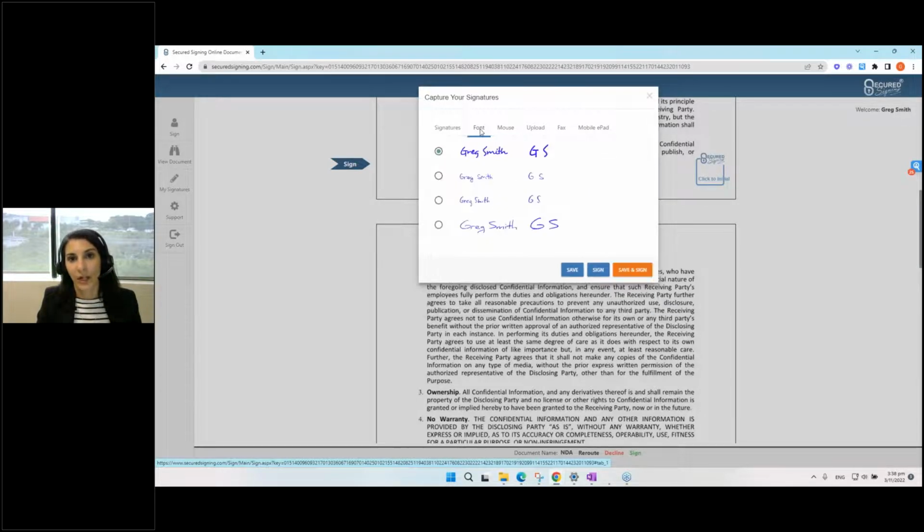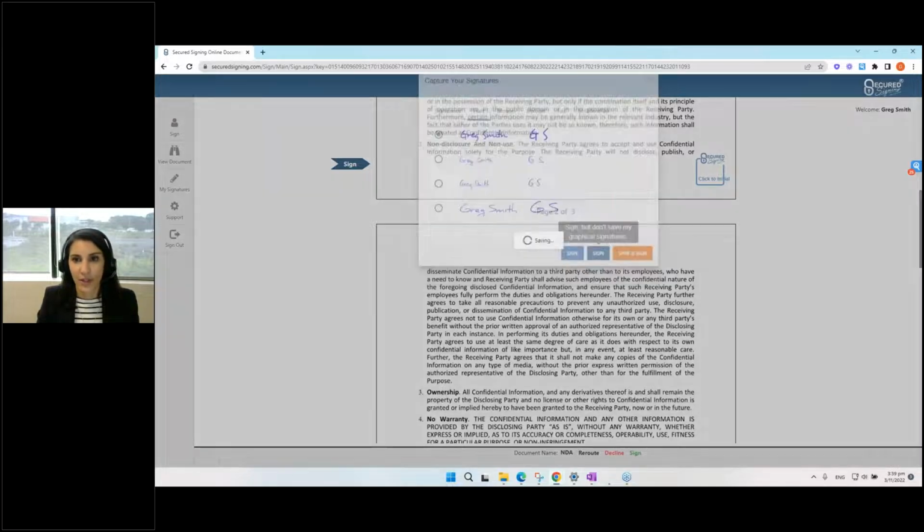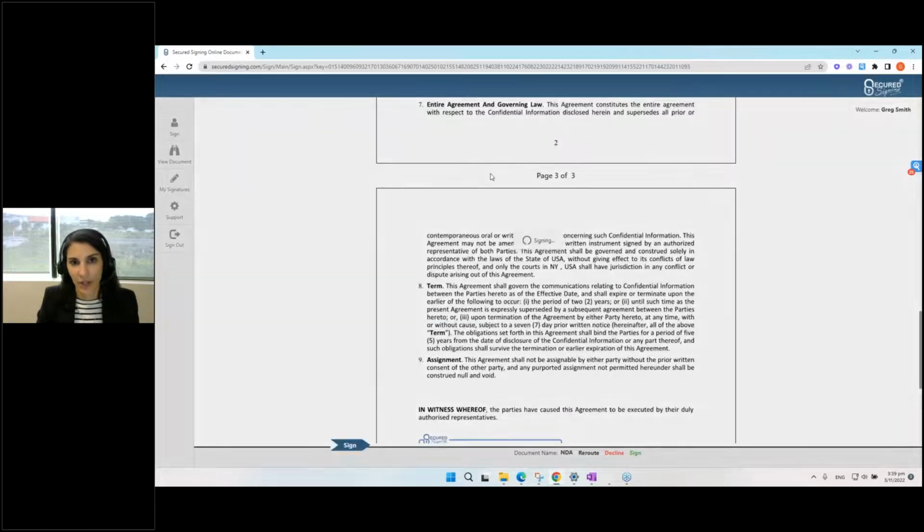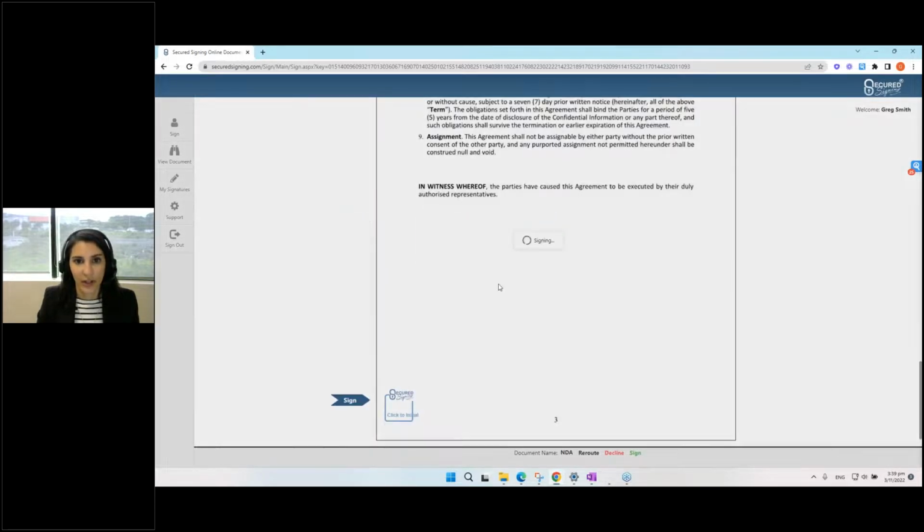As part of the onboarding, if you wish, we can send a signing invitation for your internal signers to upload their signature. So that JPEG that they may be using now can be uploaded and saved, so they don't have to do this every time. So they only would do it the first time, and then it's as easy as just clicking and the system remembers their signature, a bit like this, so they don't have to do it again. So they go through, click on all the signature boxes, and then it is finished.